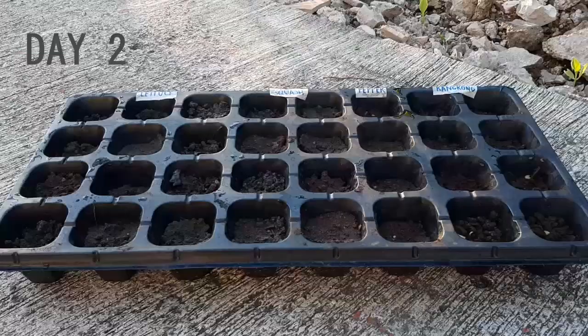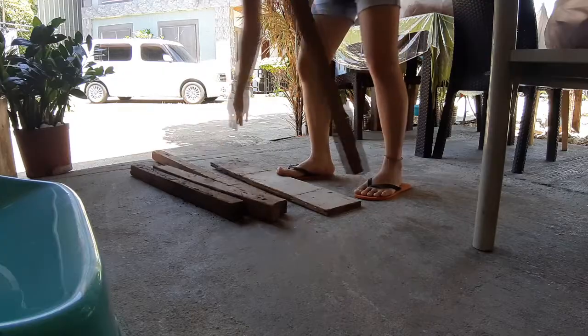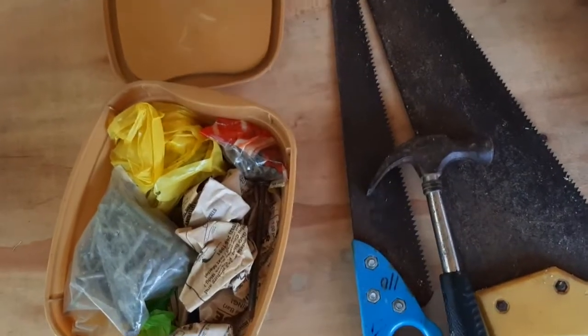Seven to 8 days after that, these seeds that we placed in the seedling tray grew so fast. And since we don't have good soil here in our area, my sister suggested that we make a plant box. We have limited materials. The woods are from scraps, the saw is dull, and we have extra nails. I'll be making a plant box today, but I have limited resources. Let's see what will happen.